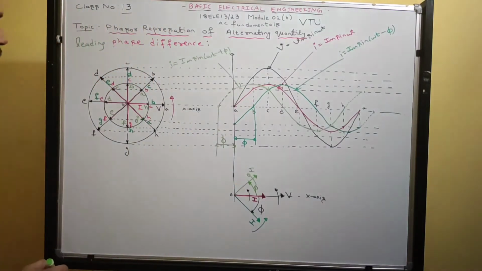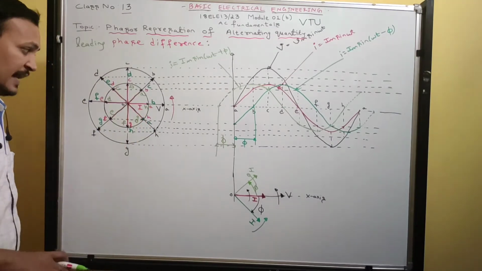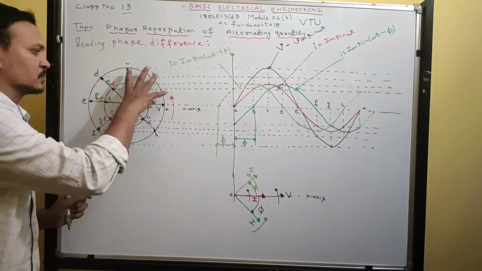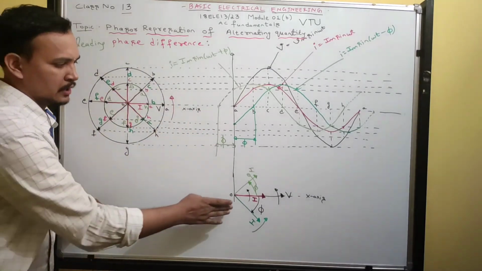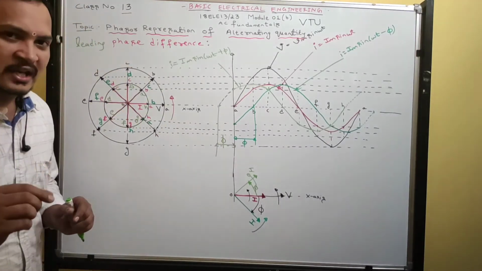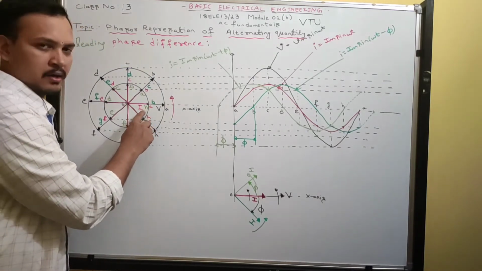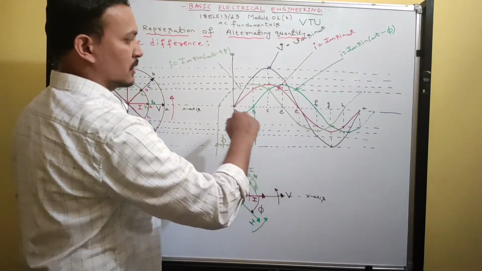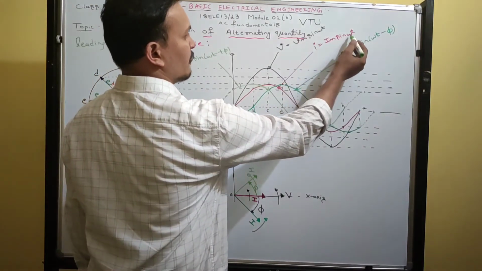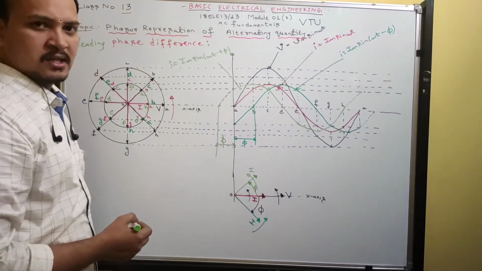Okay, understood guys? So, I covered all types of phase differences in one diagram. In exam you should write each and every phase difference separately. Draw two circles, extend the lines and draw the waveforms and indicate this one. But if you are writing all in one, you should indicate properly. Use different types of pencils. You write light color, little bit dark, and you write dotted lines, dotted waveforms, and you indicate properly. This is red color, zero phase difference, green color, lagging phase difference, and light green color, leading phase difference.